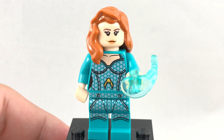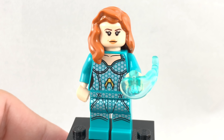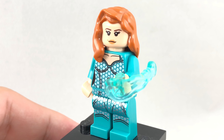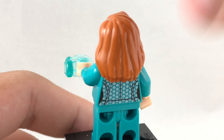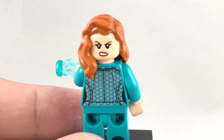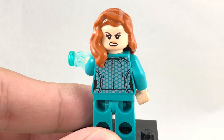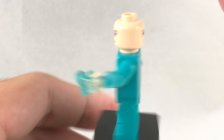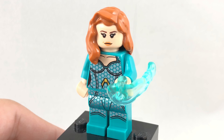Here is Mira, and love that aqua torso and legs — it just looks fantastic. There's a nice shine to it and aqua is a color that's coming back, which is cool. Her face print up front is actually the same one as Jin Erso's from 2016; it was reused with Black Widow this year. It's not super common, but not totally uncommon nowadays. We also have a back facial printing right there, which I think mine is misprinted because the back is straight aligned but on the front it's all the way to the right. So yeah, a little bit of a misprint, but nothing super noticeable.